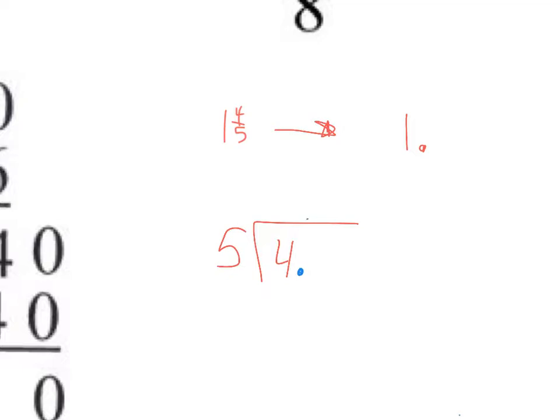Bring the decimal point up top, because that's what you're supposed to do to make sure you don't lose the place value. In the top, you always bring it back up. And then you add a 0, because now you're not going to do 5 goes into 4. You're going to do 5 goes into 40 exactly 8 times. 8 times 5 is 40. When you subtract, you get 0. So 4/5 as a decimal is 0.8. So I'm going to put the 0.8 right after the 1, because it's 1 and 0.8.